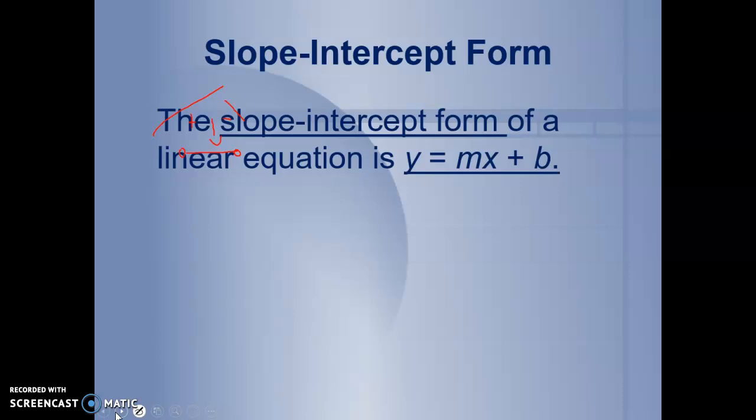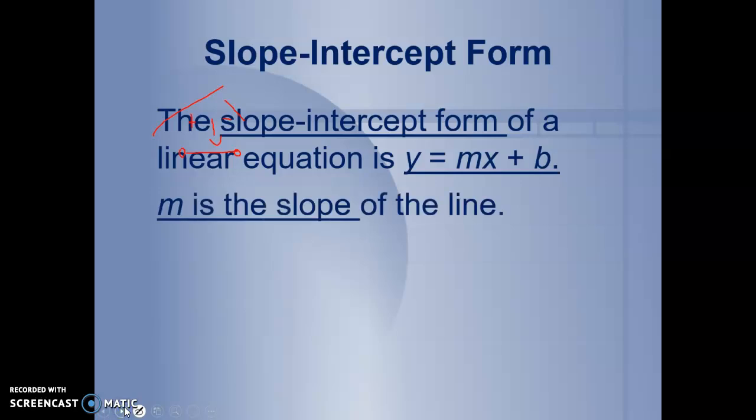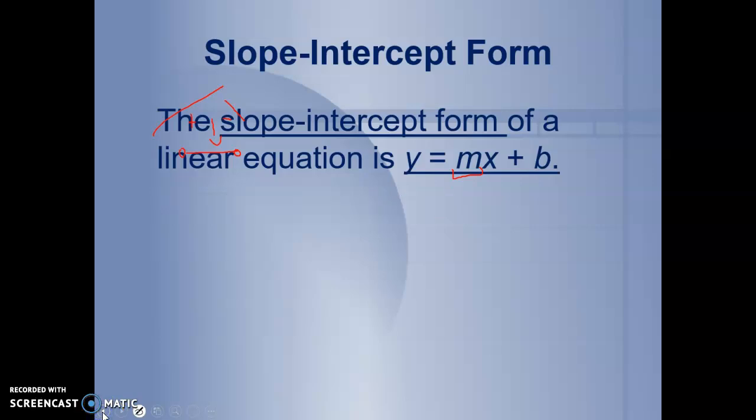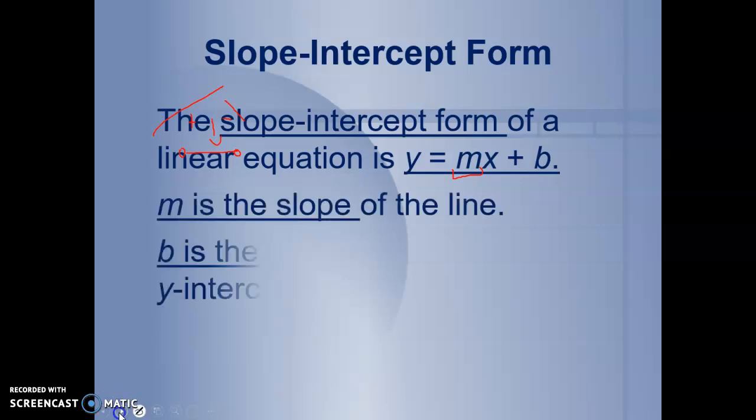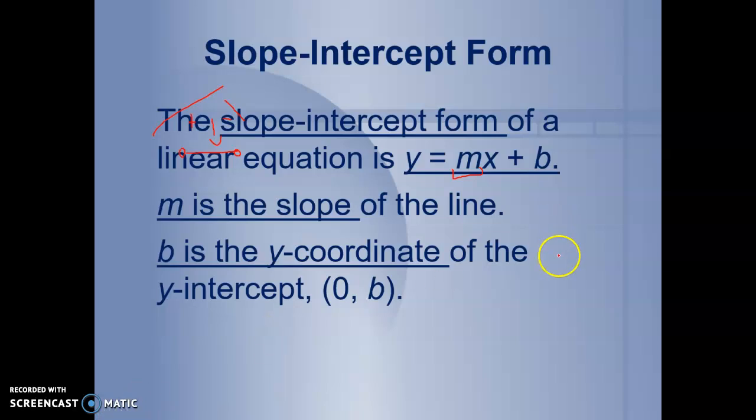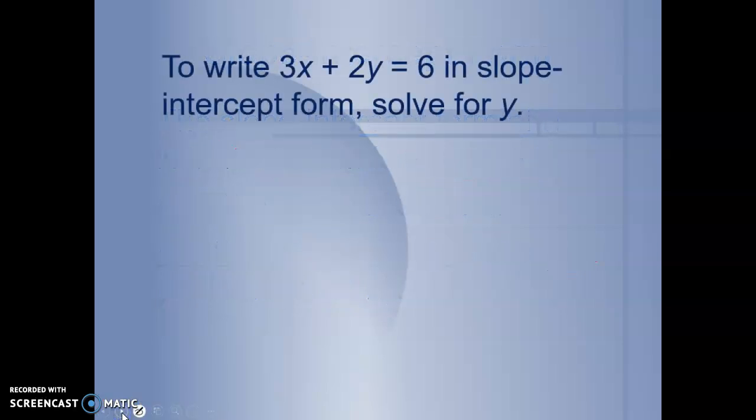Slope-intercept form of a linear equation is y equals mx plus b. m, we already know, is the slope of our line. That's our rate of change, or how steep a line is. And b is going to be our y-intercept. That's going to be the one place where it crosses the y-axis. It might be here, it might be here, but this value b is going to represent that one y-intercept. Linear equations only have one y-intercept.